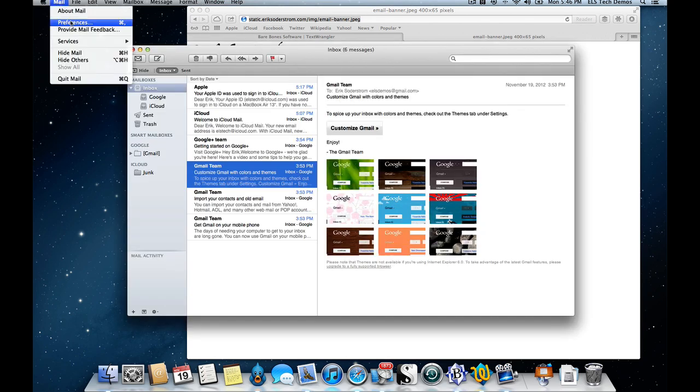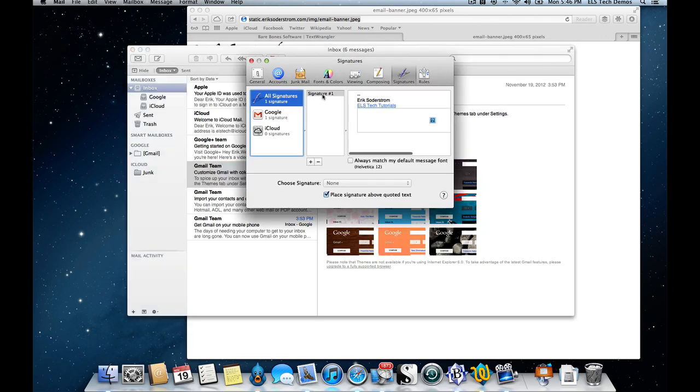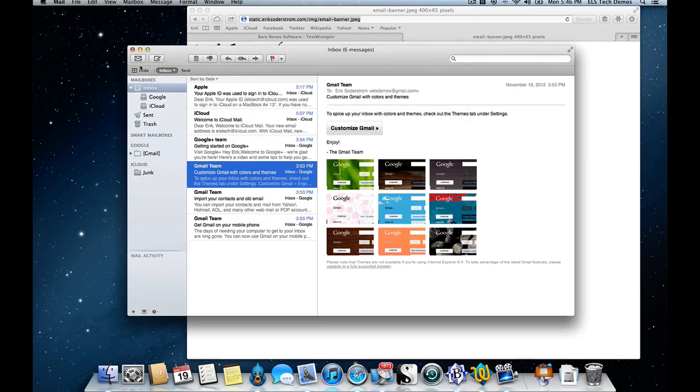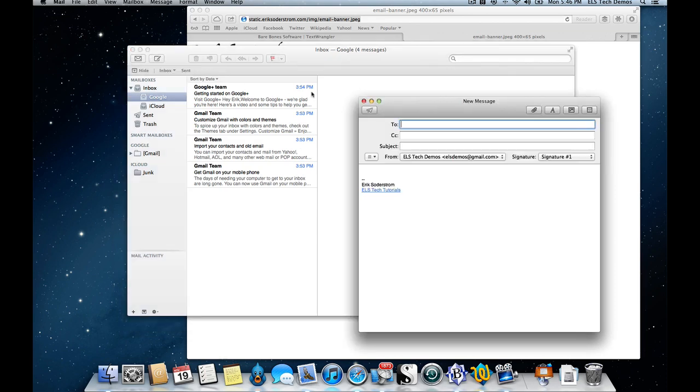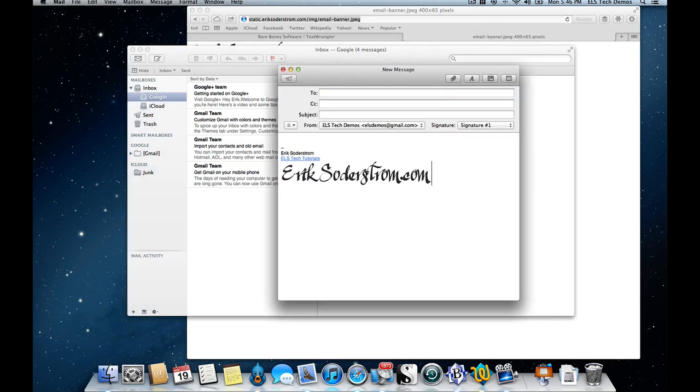Now, if you go back to your preferences and look at your signature, the image will not load in the preferences pane. That is fine. That's expected. You can see the other changes that have been made. We'll close out of that. But then when you actually go and create a new message, you will see that the image does load in your signature, and it will be included as an actual HTML signature when you send a new message from Mail.